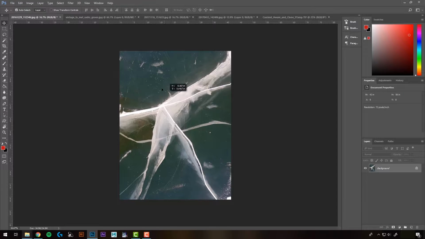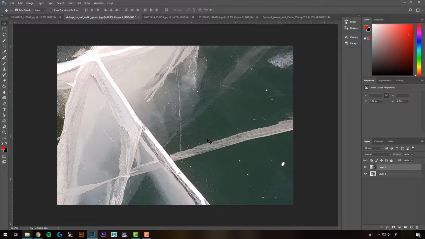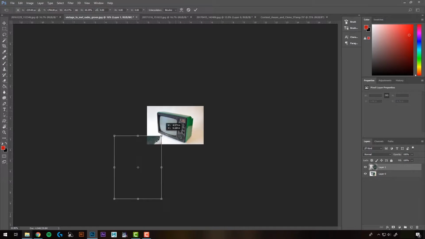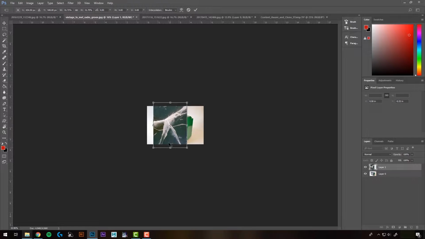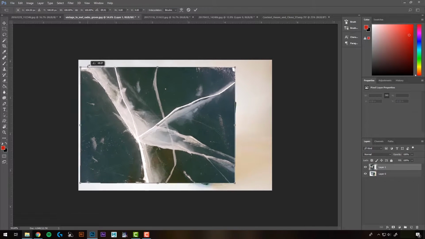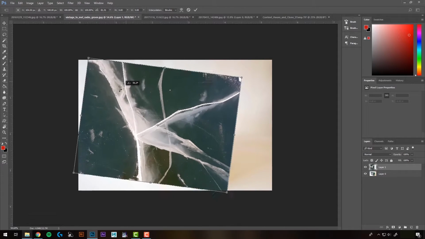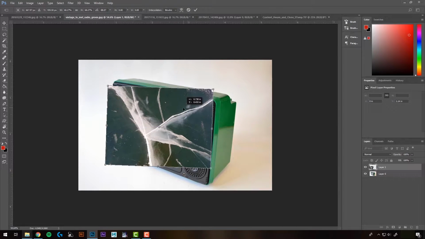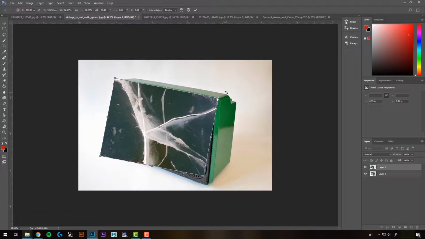So first thing I'm going to do is just drag this image over and drop it into this composition. It's a lot bigger, so I'll use Control T to free transform it. I'll zoom out to see my edges, and I'm just going to scale it down. I'll hit Enter. Now I want to turn it to get into a good place, so I can do free transform again. I'll just do Control T. Now if I get those arrows on the side, I can rotate it. I think I'll go this way with the crack. And then I'm going to scale it down a bit more. So I'm just going to kind of rotate it into place.